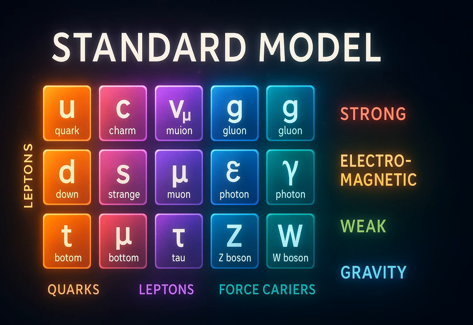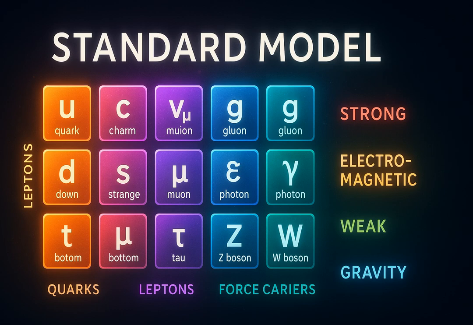Absolutely. And another thing, a crack that appeared after the model was finalized, neutrino masses. Right, you mentioned neutrinos. The original model didn't predict they had mass. Correct. In the classic Standard Model, neutrinos were massless, like the photon. But experiments, particularly observing neutrino oscillations, neutrinos changing from one type to another as they travel, have definitively shown they do have tiny but non-zero masses. So the model had to be patched.